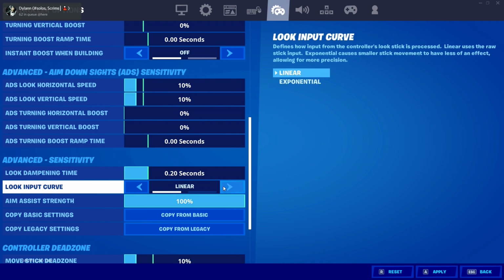Linear. Obviously, I play on linear, not exponential. Linear is the way for me. I find it very smooth just for building. Game feels way smoother and kind of like watery. Like buttery, that's probably a better descriptive word for it. Exponential kind of felt grippy to me. I didn't really like it too much. It didn't feel very good to use. Linear was definitely the best move I made.